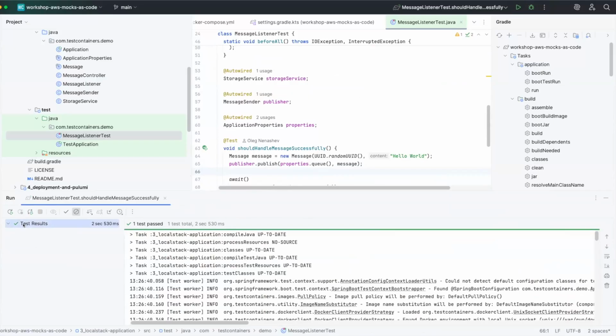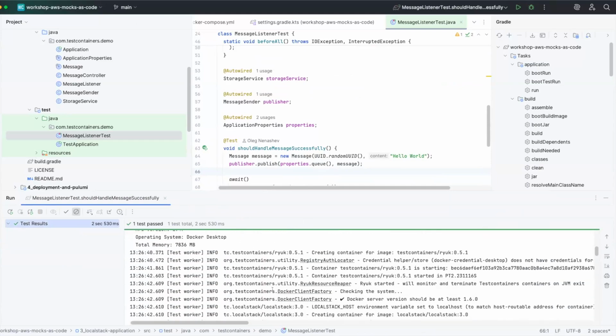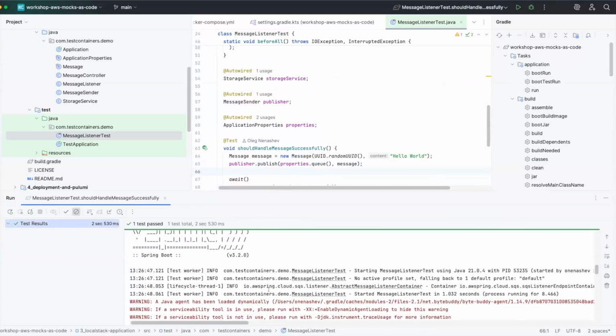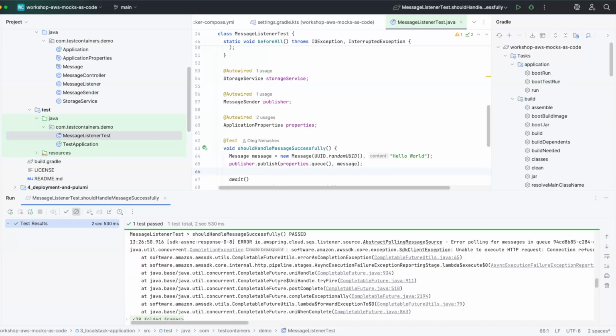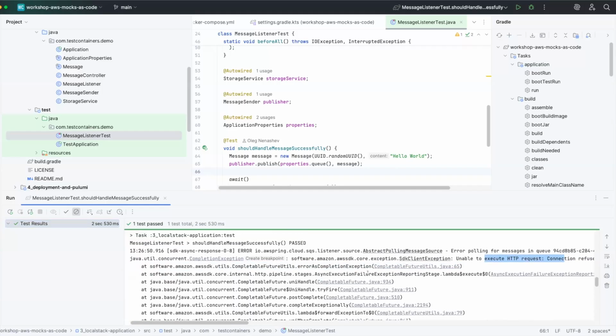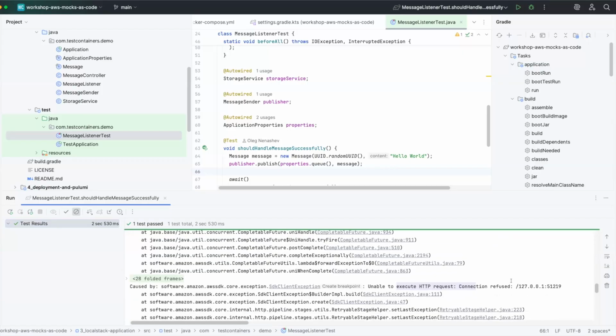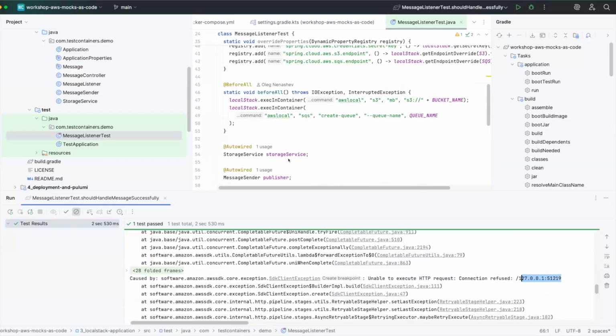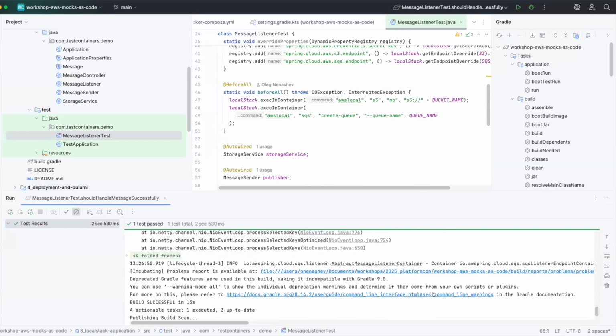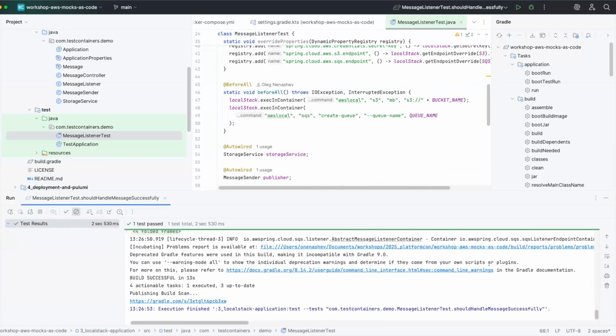Okay, test passed. So basically, this is a very quick example of where we are going to get maybe in 30 minutes or so with all the tools I mentioned. And you can see that something is going wrong because it cannot execute the request, maybe because of the provisioning, because it takes time for everything to provision, but then eventually it completes and everything is provisioned.